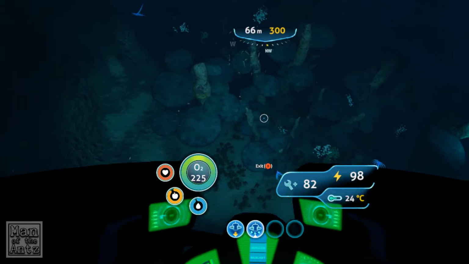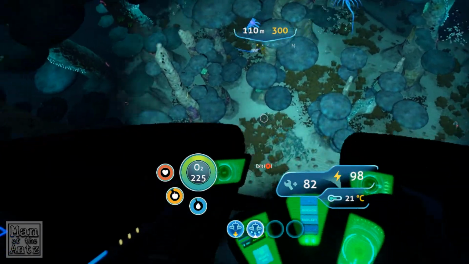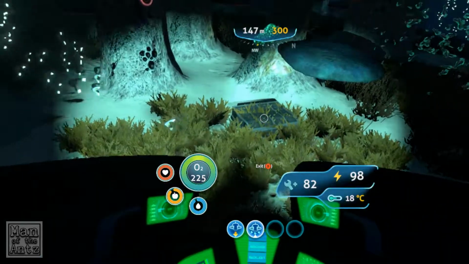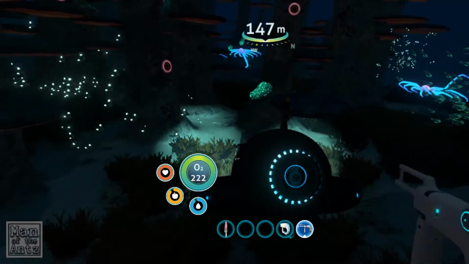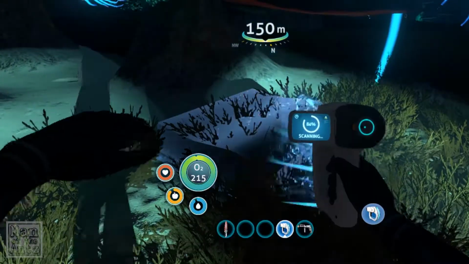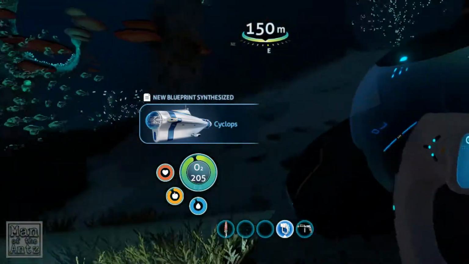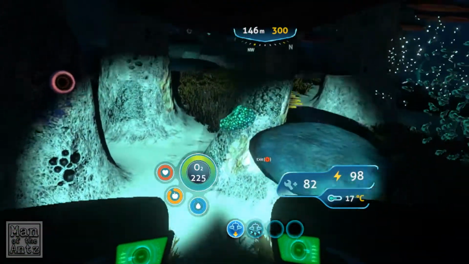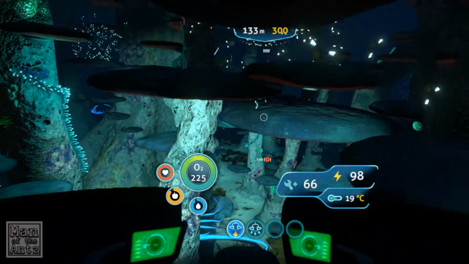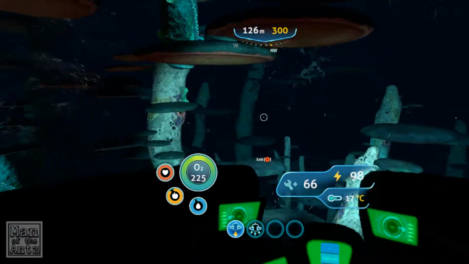Ah, yes. There it is. Look, the jelly ray forest. Ah, and immediately, look, immediately. Passing 100 meters. Oxygen efficiency. That is a piece. The Cyclops. New blueprint acquired. I've got the Cyclops blueprint. Holy crap. Okay, that's a whole other ballpark game.